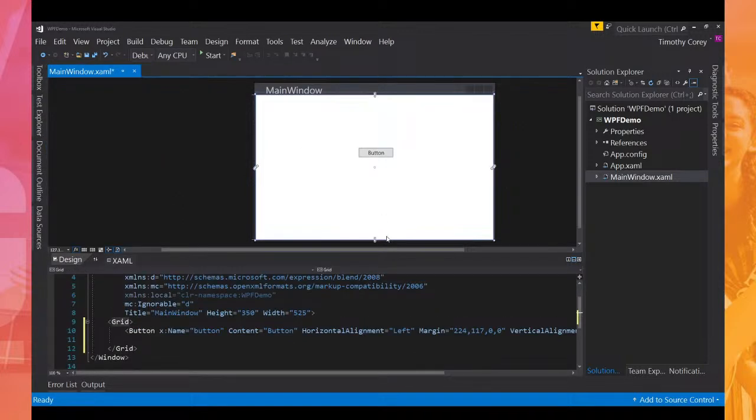Now, before we go any further, I want you to pause for a minute and listen to what I'm saying right now, because this is important. Don't do that. Don't drag and drop onto a WPF form. That's not how they're designed. Okay? I'll show you how to do it safely, but the reality is you should probably avoid it almost entirely.